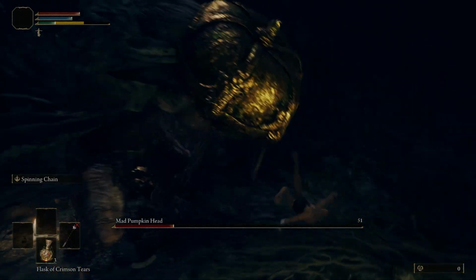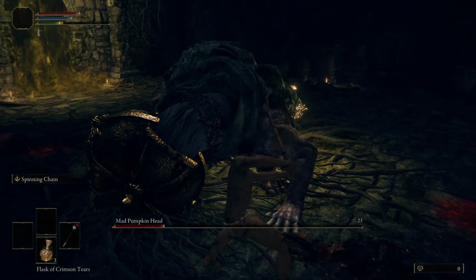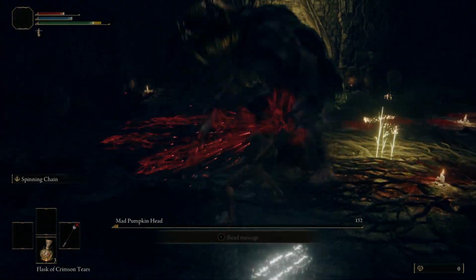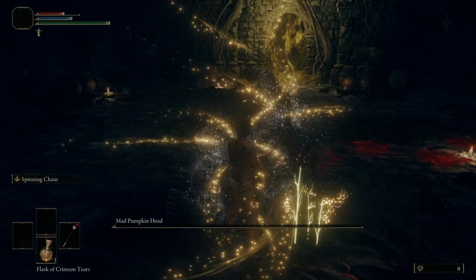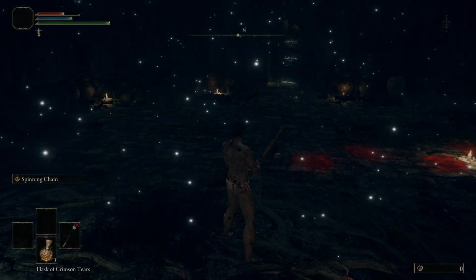I learned that you could just kind of poise cheese this guy by spamming charge attacks after you do a visceral. Still though, he goes down fairly easily. He took me probably 3 or 4 tries. That was actually quite enjoyable, I will say.